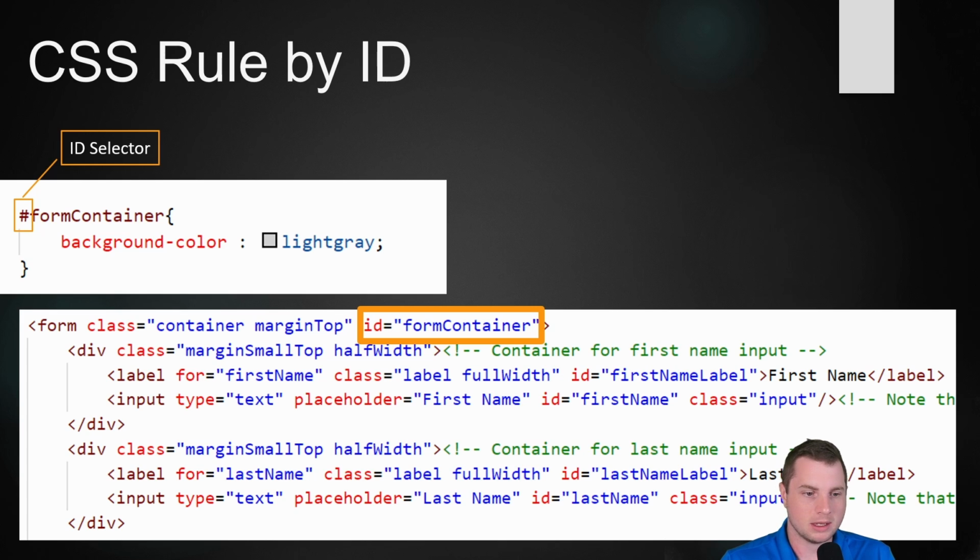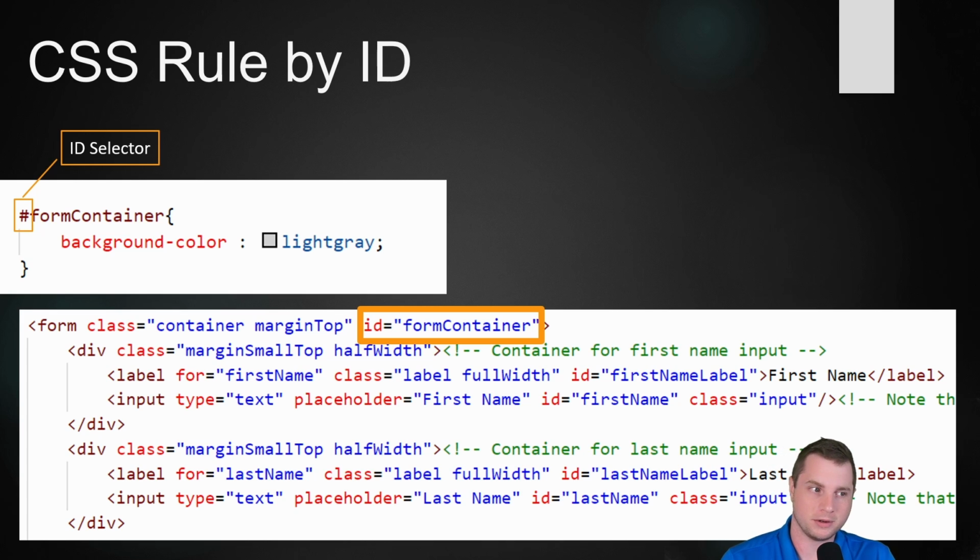Like we were talking about before in the HTML lecture and the HTML demonstration, attributes is how you communicate between CSS and HTML, and between JavaScript and HTML. So for CSS, if you're going to address something by ID, it's this hashtag symbol here, or pound symbol if you're old like me.